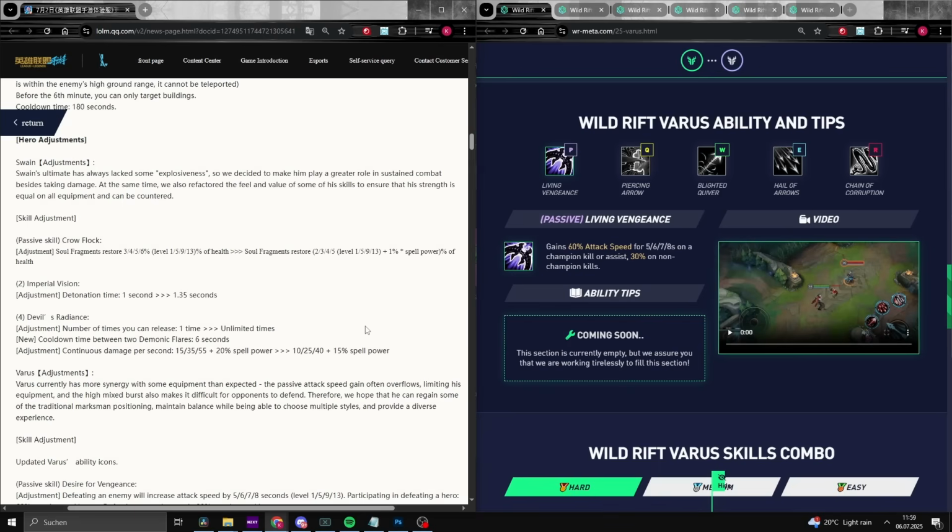Swain's ultimate has always lacked some explosiveness, so we decided to make him play a greater role in sustained combat besides taking damage. At the same time, we also refactored the feel-in value of some skills to ensure that his strength is equal on all equipment and can be countered. So the thing is, don't forget this is a Chinese translation. There might be errors, so we have to fill the gap sometimes.